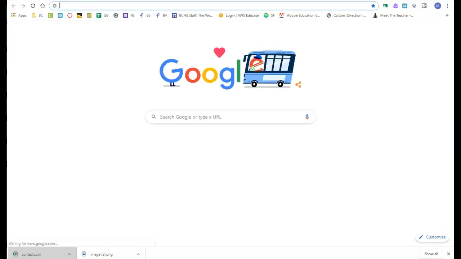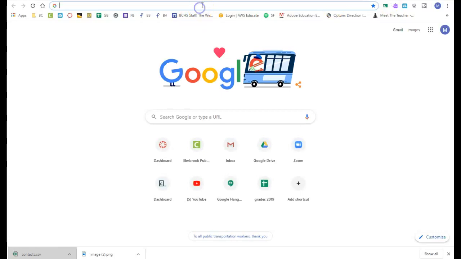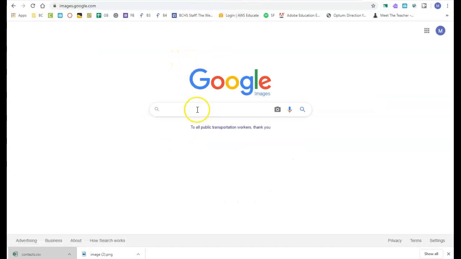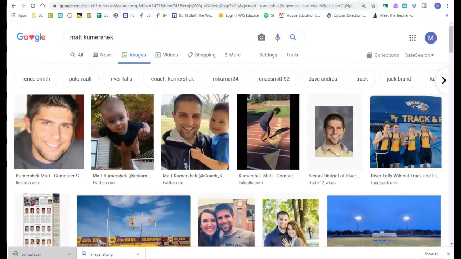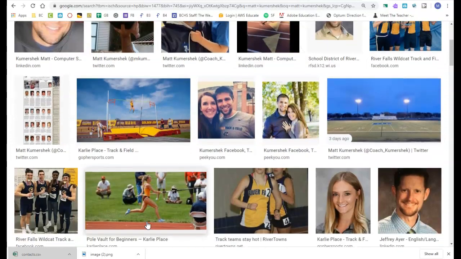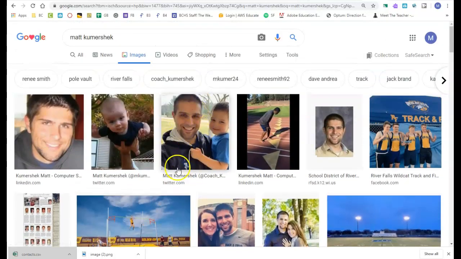I'm just gonna do something pretty simple here. Let's say I want to add an image of myself. I'm gonna go to images.google.com. Now this is just because I know there's probably images of me. I'm gonna type in my name. And there you go, I got some images of myself. It doesn't matter where you get them from. Obviously, it could be from your phone or from your computer. You'll see a bunch of me. You'll also see a bunch of my athletes and stuff because I'm a track coach. But let's just say, here is an image that I want to add to REPL.